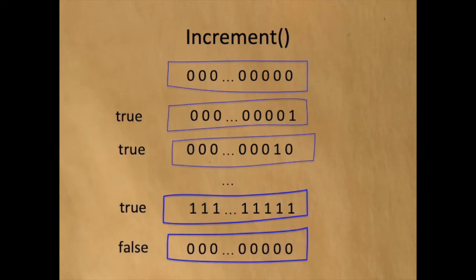Incrementing through all bit vectors works a bit like this. It starts with the vector of all zeros, increments it to 1, which increases so it returns a true, increments it to 2, which increases so it returns a true, and so on until it increments it to all 1s, which returns true, and finally, when it increments that vector, it will set all decisions to false, and it will return a false to indicate that it has cycled.